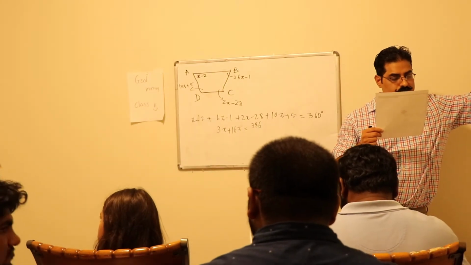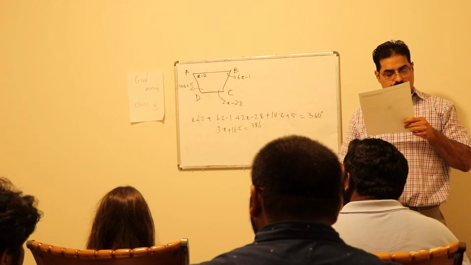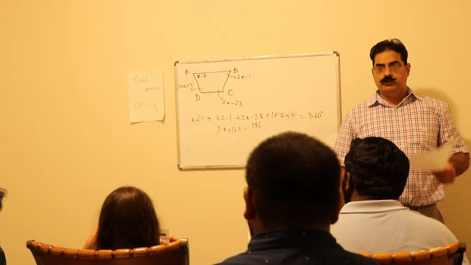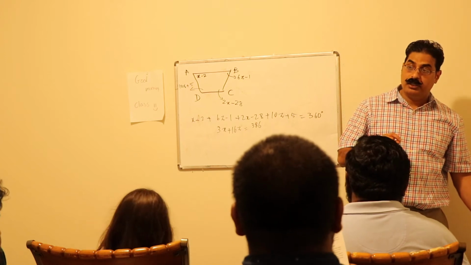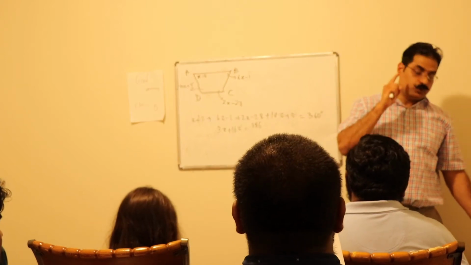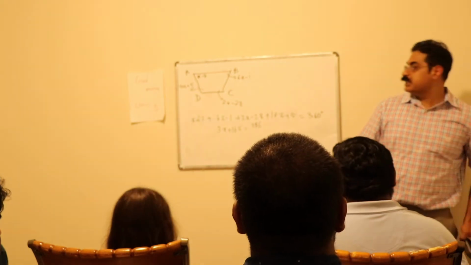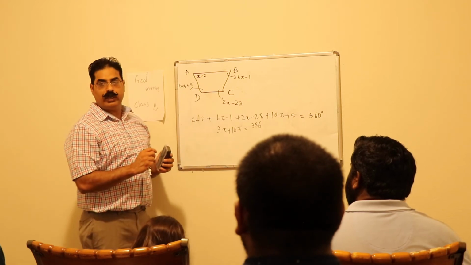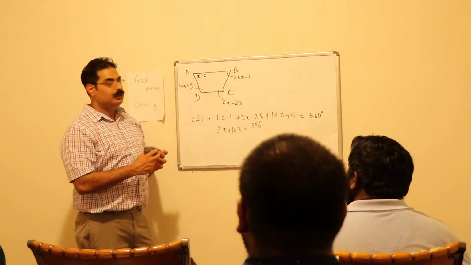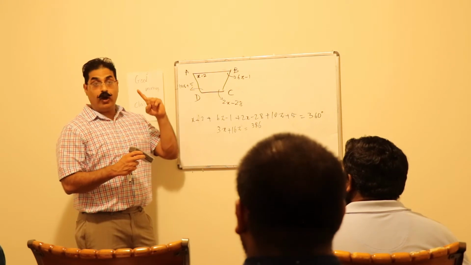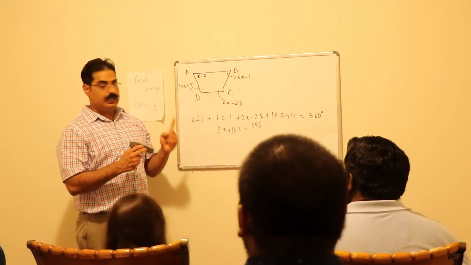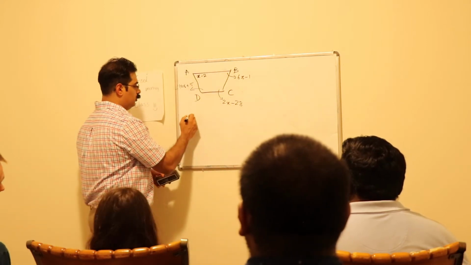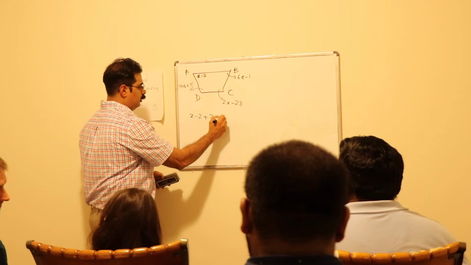Find the measures of the angles of quadrilateral ABCD which can be inscribed in a circle. Which can be, this is the important point, inscribed in a circle. Oh, so he's missing that. What if it is inscribed in a circle, they have not drawn the circle, then what is the property that we could apply? Opposite angles equal 180. Yes, the key thing is the sum of opposite angles is 180, which means now we could just add these two: x minus 2 plus 2x minus 28.